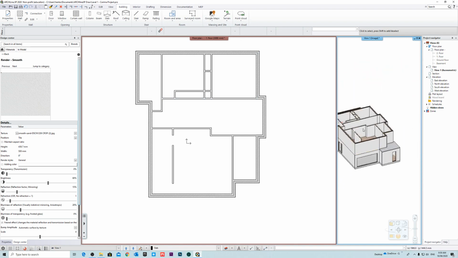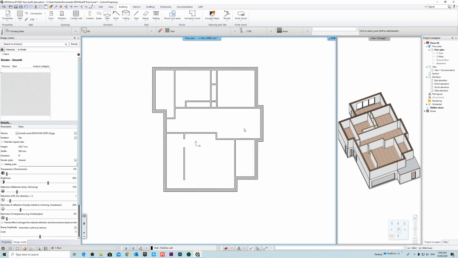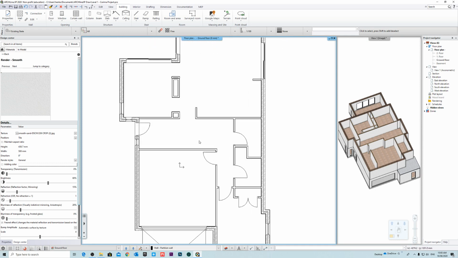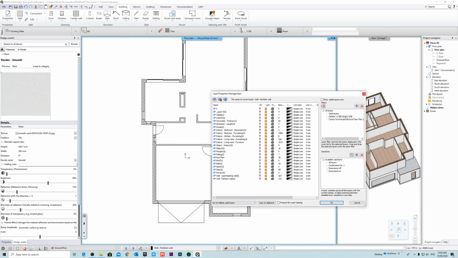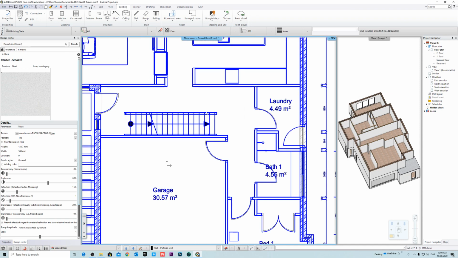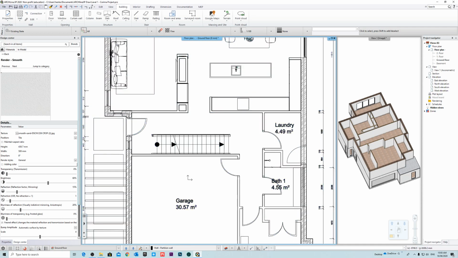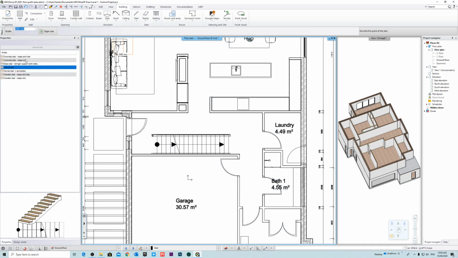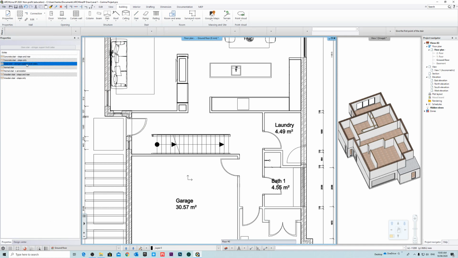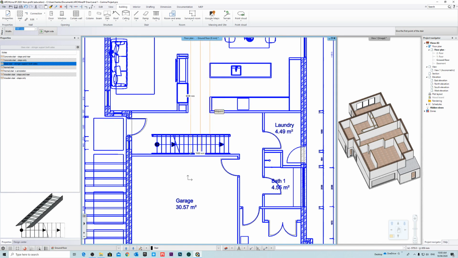Okay, so what we've got to do next is add our quick staircase. So we're going to go down to the ground floor, and I'm going to make this layer visible again. Okay, now we can see we have a staircase going up like that. So we're going to go to stair like this. Let's just see which one we like. Concrete stairs, let's see. Okay, we're going to do this one. I'm not sure why that is glass, but we're going to change that.